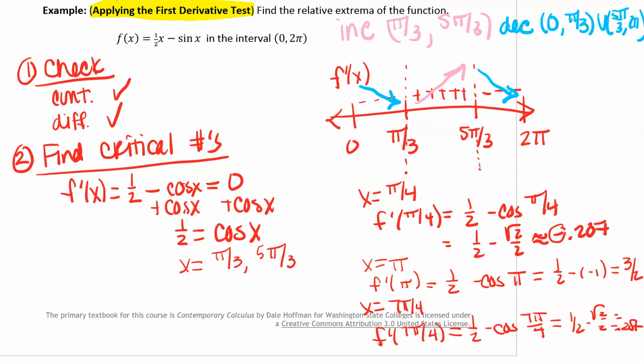But also look at this. If it is going down and then going up, that is creating a minimum, excuse me, getting a little too excited on that one. Going down, coming up, that's creating a minimum here at pi over 3, and it's creating a maximum here at 5 pi over 3. And so you can see that this first derivative test is not just, oh, let me check some y values. I can pick up increasing, decreasing, and I can also pick up where minimums and maximums are.